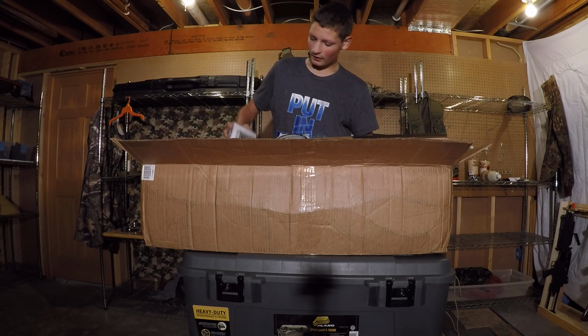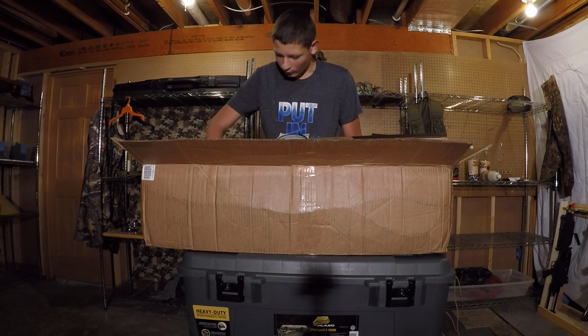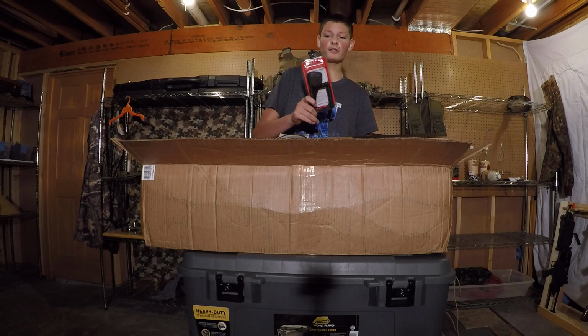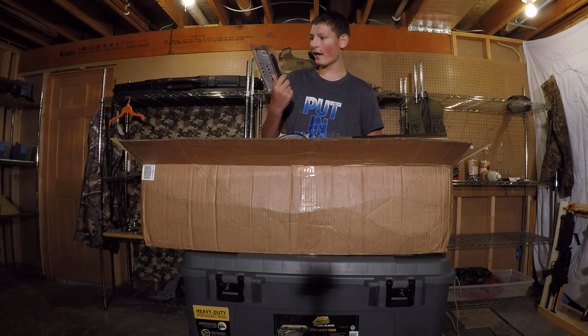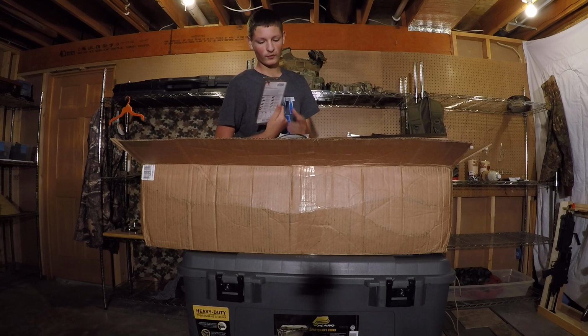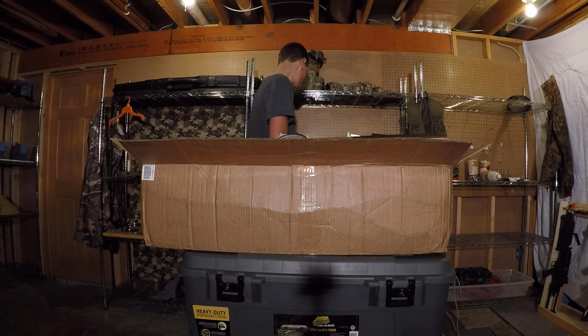Now next, I got the Polaroid headset Signal 21 speaker mic. Everyone loves these, and the one I have on my vest right now is the Bullfang. I tried it with the radio and it just wasn't cutting it out, so I got this one.